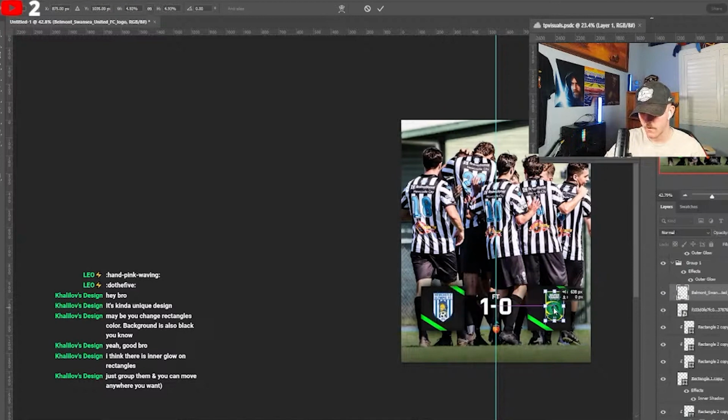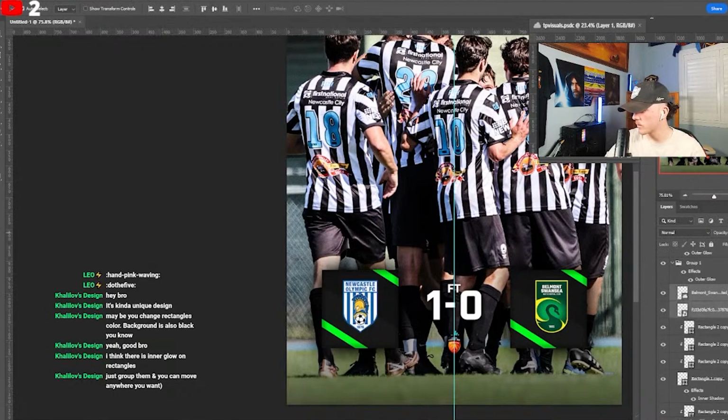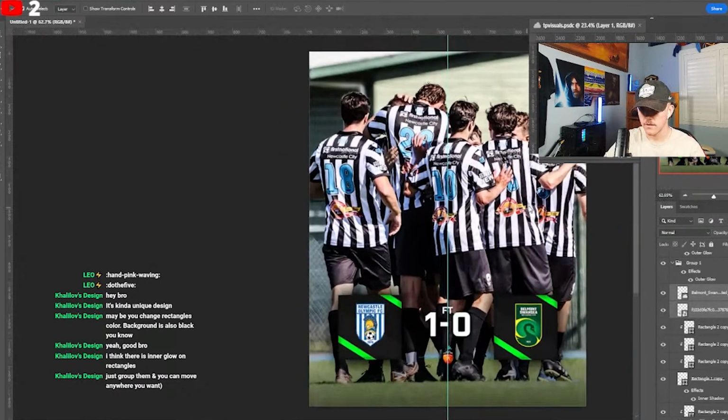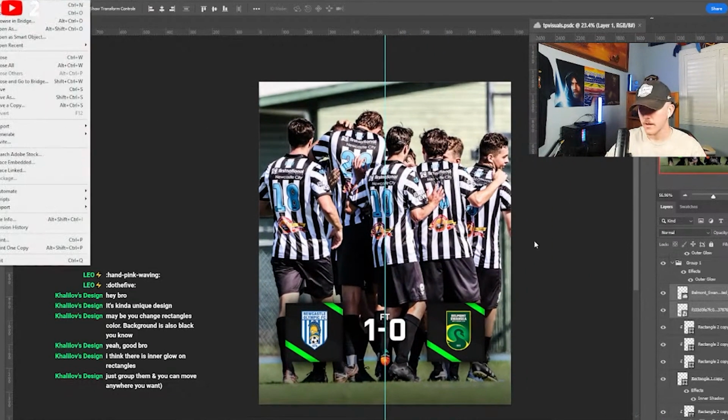There we go. There we are, all middled. Well, there we go, that's how to make this 433.